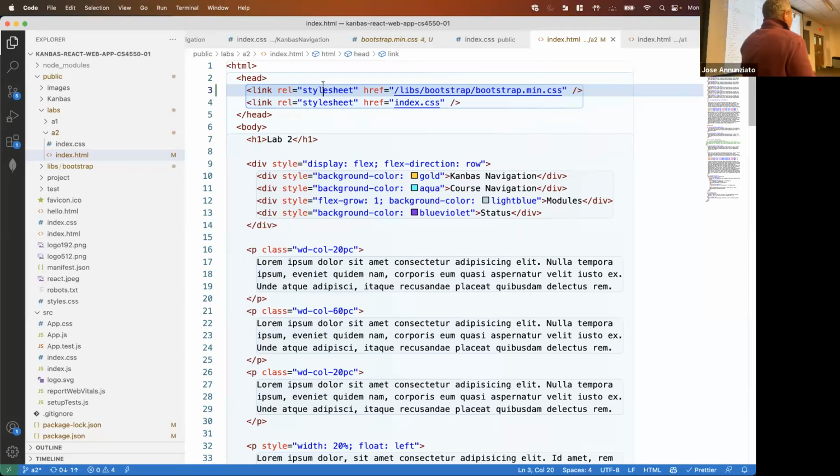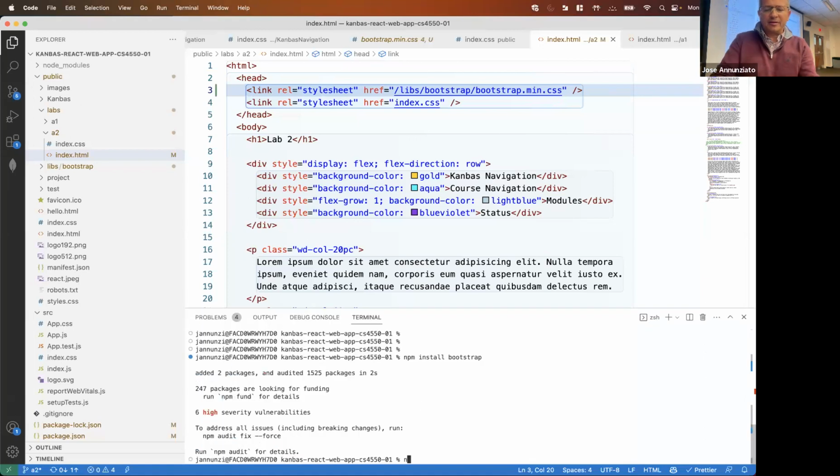We might not like a few things that Bootstrap does. So declaring our CSS files later, after Bootstrap, is going to give us a chance to override whatever Bootstrap might say. So the order matters. First Bootstrap is going to be our new default styling, and then any other style sheets we're going to load after that.